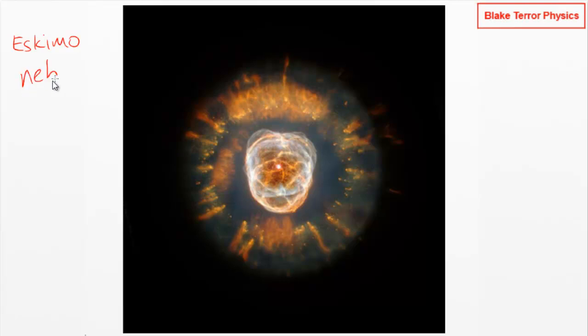So the Eskimo Nebula. This was a particularly famous picture that got released in the late 90s. Hubble did this, this is probably the actual Hubble picture. This was just after Hubble had been repaired, after that problem with the mirror, during the mid to late 90s. And then it was producing all these amazing pictures, and this picture of the Eskimo Nebula was certainly one of them. The detail in this is just nuts.